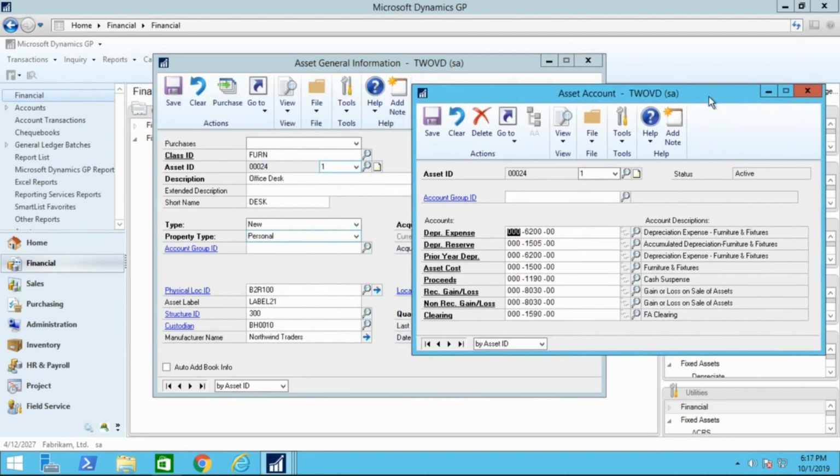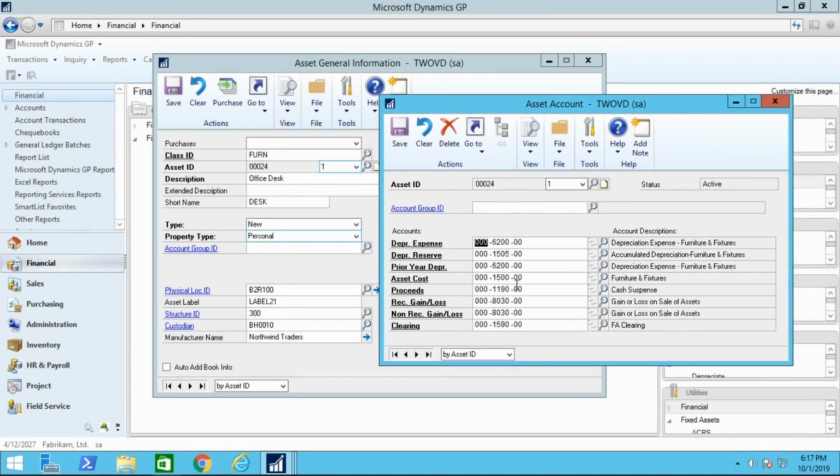This will give you a list of the depreciation accounts set up on this specific asset. One of the interesting things about the module is that you'll see, despite the fact that this was added using a pre-configured account group, there is an account group set up either on the account card or on the general card here, where you can see there's also an account group ID. When the asset is set up, that account group ID fills in all of these accounts based off of the accounts set in the account group. However, on the asset itself, each account is stored separately.